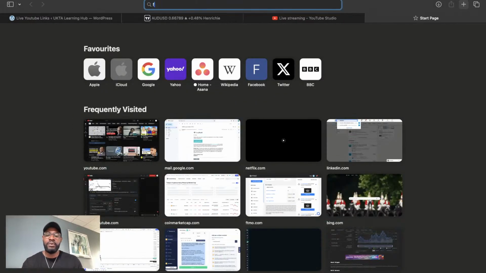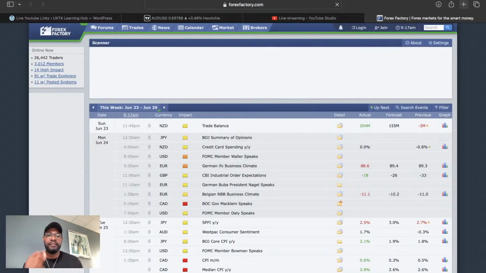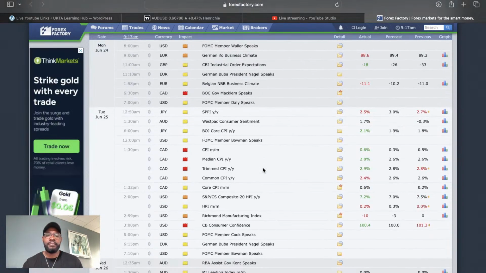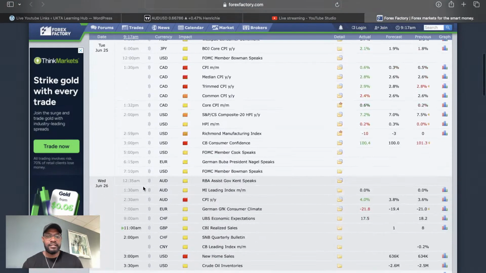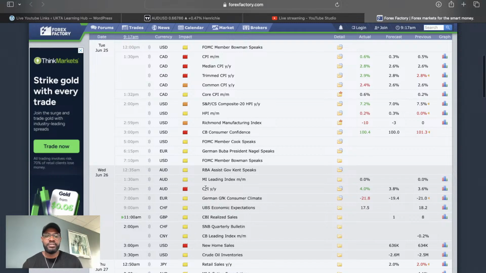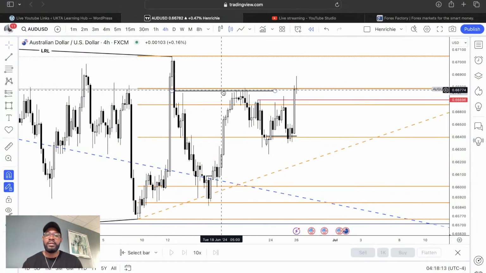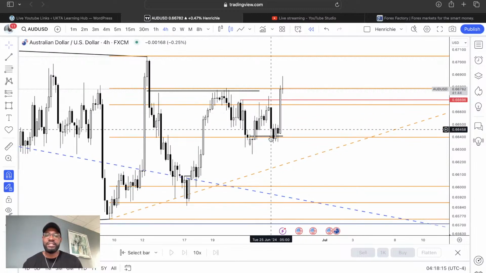Let's check to see whether there was any sort of high impact news on Aussie dollar. So today is Wednesday. So there was CPI numbers on Aussie. You can see that at 2:30 a.m. today, there was CPI news on Aussie, 2:30 a.m. London time, and it was positive as well. The previous number was 3.6, forecast 3.8, and it came out 4.0, which was higher than the previous data that came out. So that is the reason why we see this impulsive move to the upside.